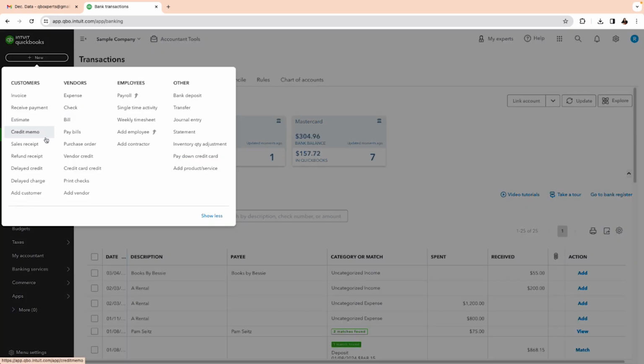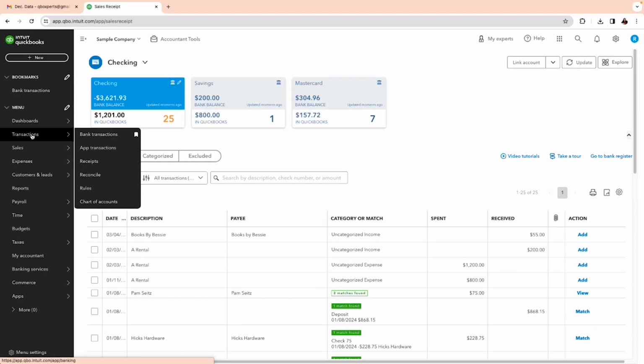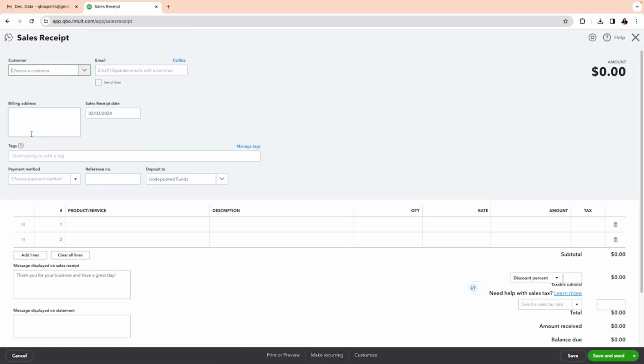I'm going to create a sales receipt because I already received the cash. So I don't really need to create an invoice unless you have an invoice. If you have an invoice, then you have to mark that invoice as paid and send to undeposited funds, or you can send straight to cash too. In that case, that's okay. So I'm gonna just choose a customer.